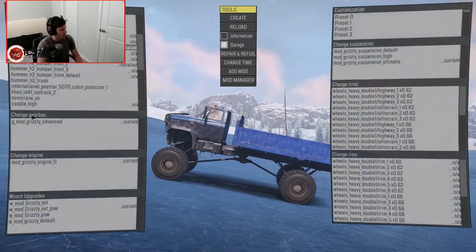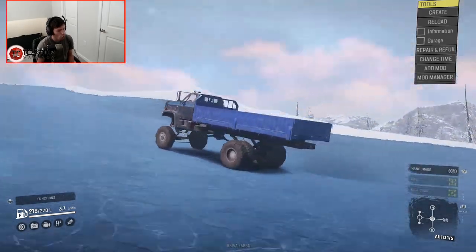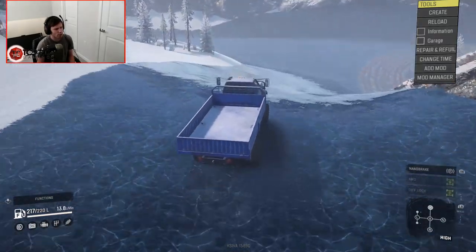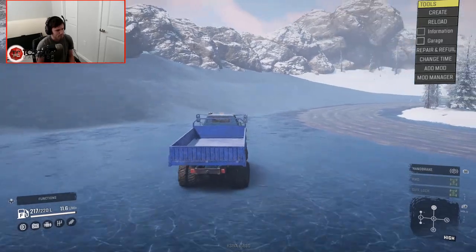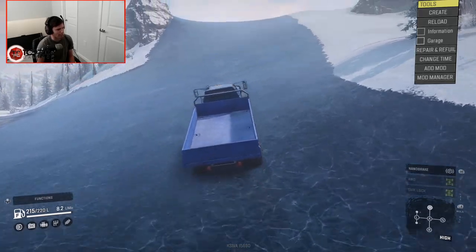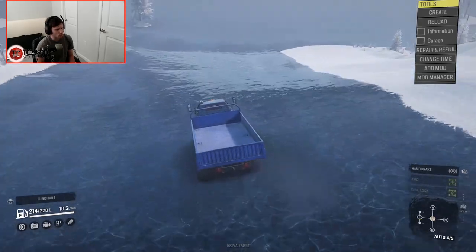Let's go back to tires — chains. Let's try the chain setup. Wow, the difference is incredible. Look at that, it just took off straight up the ice hill. That is insane. It's even steeper on this side. Oh, Drifto! I'm going to throw it around and try to go back up. That's like a half pipe back there — that's so sick. It doesn't even phase it. That's incredible. I mean, it's sliding a little bit, but not very much — not enough to where it would be an issue or a concern.